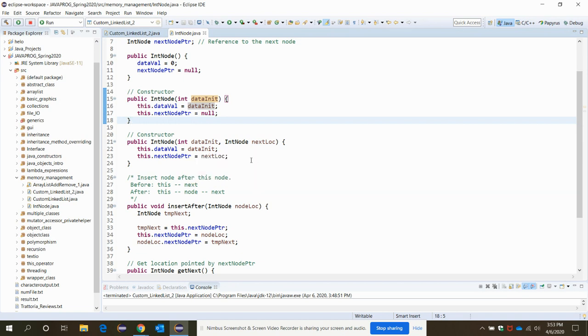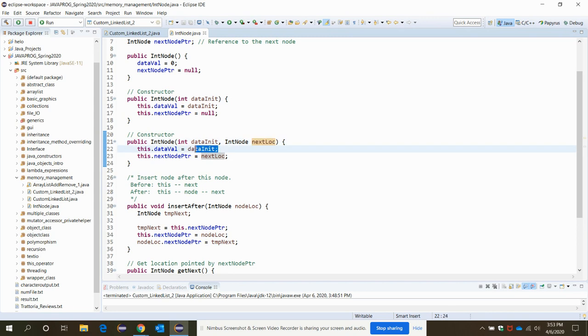If you have two separate nodes for use in any type of functionality, such as addition, we have the initial data and then another node, next LOC. Let me first tell you about data init.